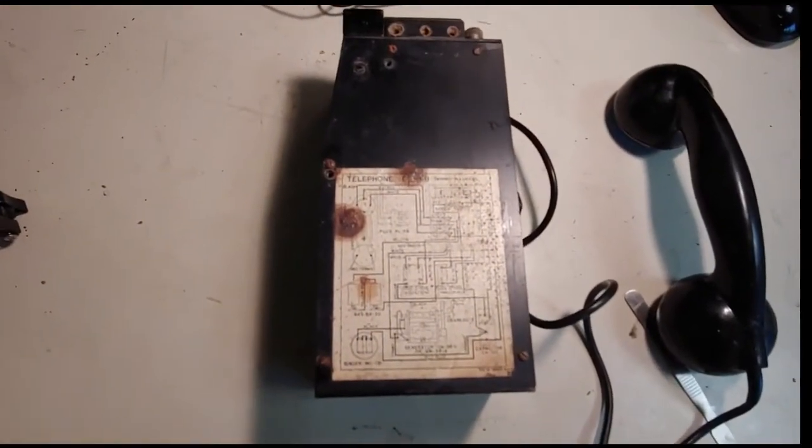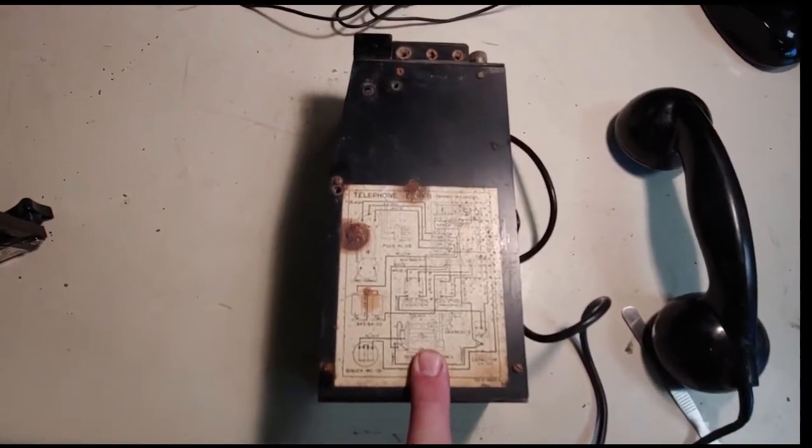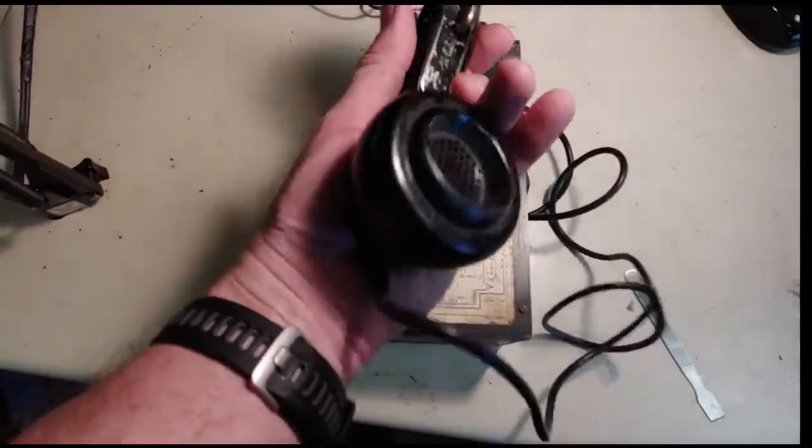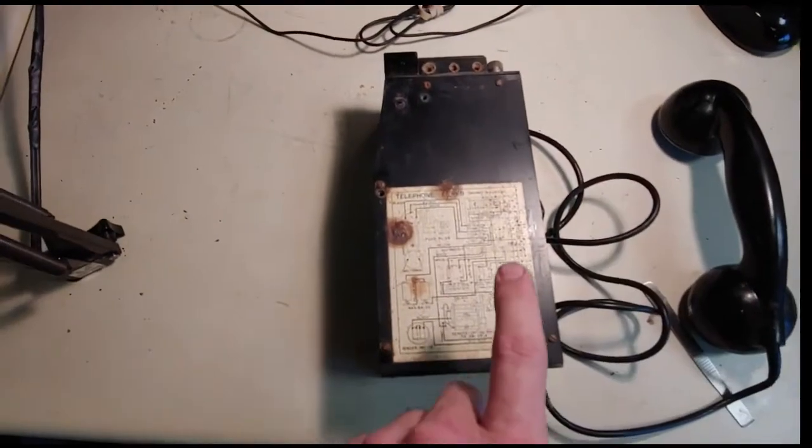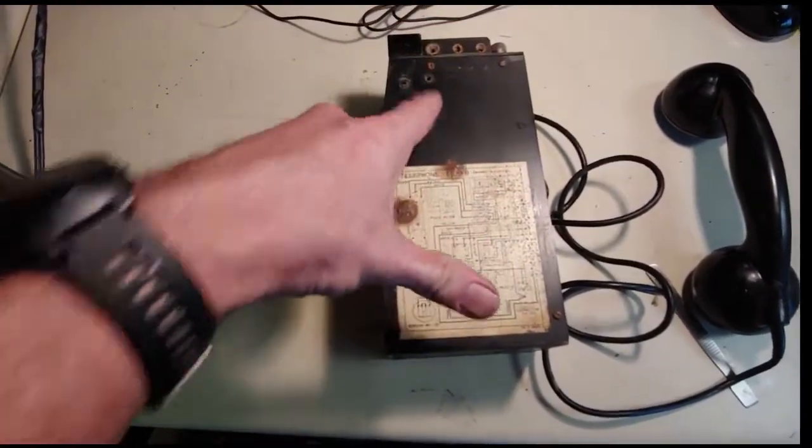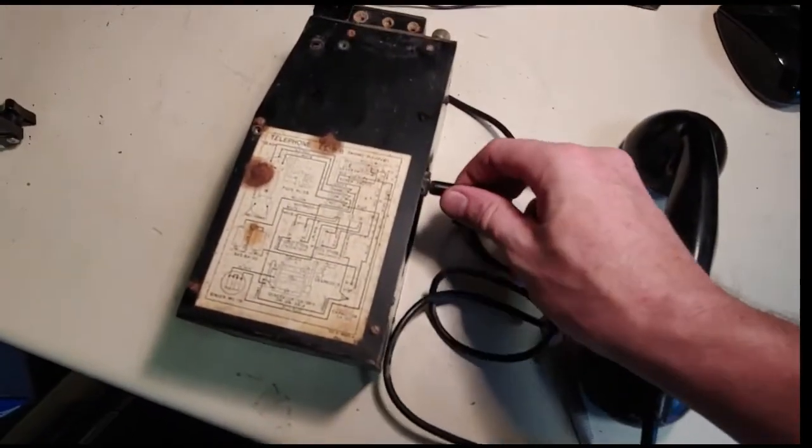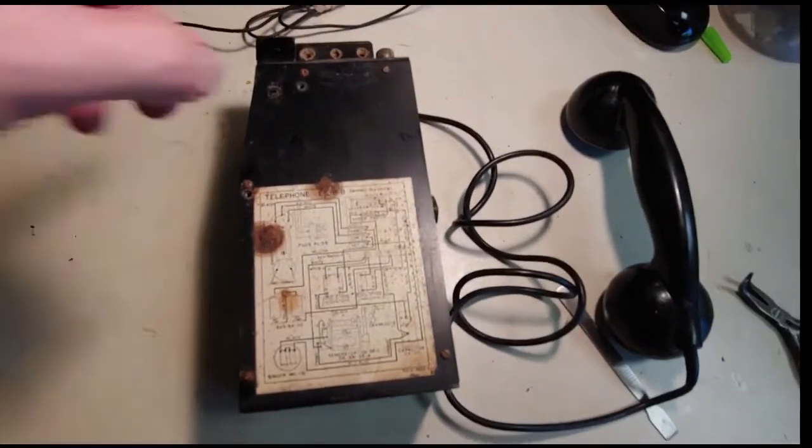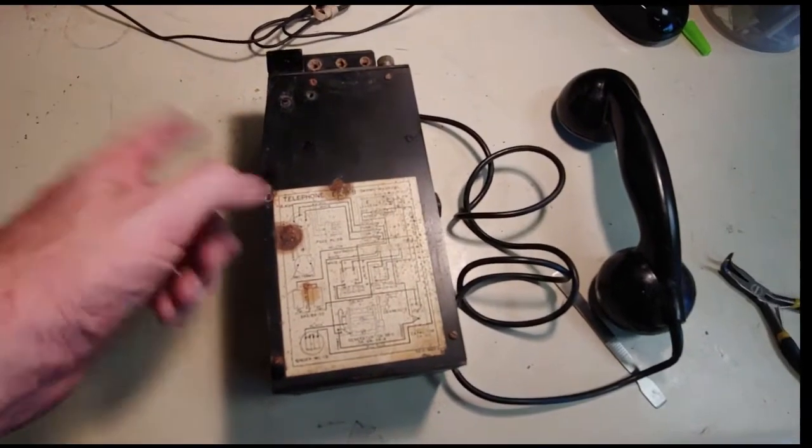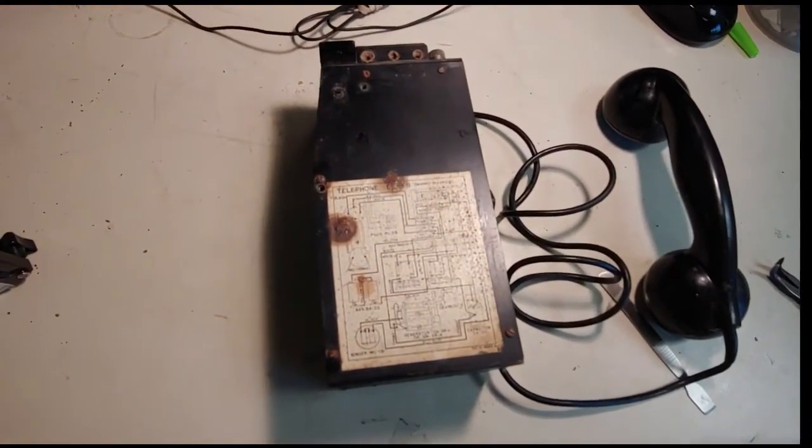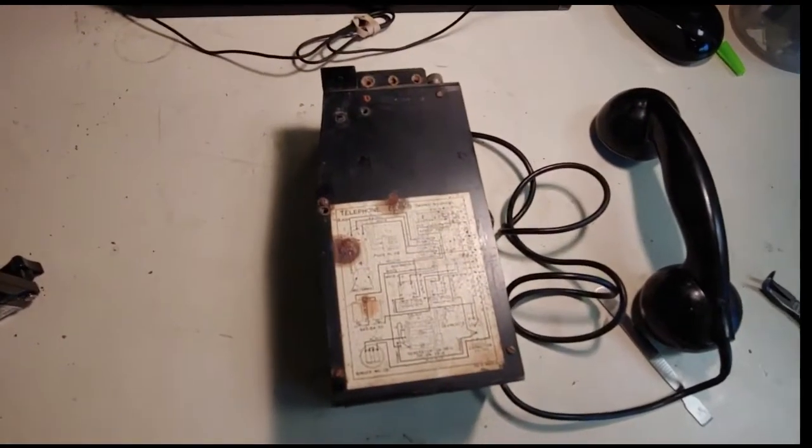Here we are looking at the EE-8B telephone. These were used throughout World War II, Korea War, and Vietnam. I tend to think this one is from the Korean War - I'll show you why later. One of the things I want to do is take the side panel off, put some three-in-one oil on the generator knobs so this thing turns more freely, and then take off the terminals and sand those down to clean up the battery terminals.